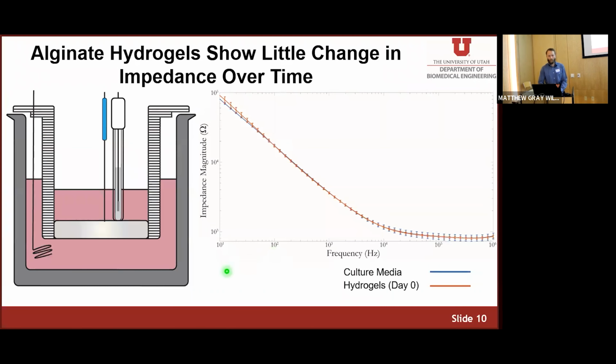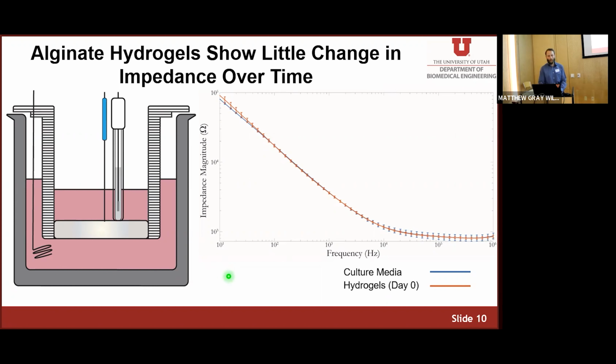And so next we wanted to look at the electrochemical impedance. This is because electrochemical impedance spectroscopy is one of the most commonly used techniques for evaluating the electrical health of implanted electrodes. And it can also be used to track changes in the cellular environment immediately surrounding the electrode surface. And so we wanted to co-opt this to use it as another method of tracking monolayer formation when we eventually incorporate cells.